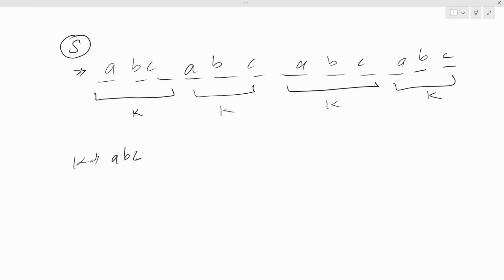to get the original string s, and there is no place where the characters are different. But let's say in place of b we had d here, then also we can choose this k. Why? Because the string that we'll get after concatenation will be something like abc abc abc abc. Only this character is not the same as this character, so it is also correct that only one character is different. So this is what we have to find. So again, first of all, is the problem statement clear?